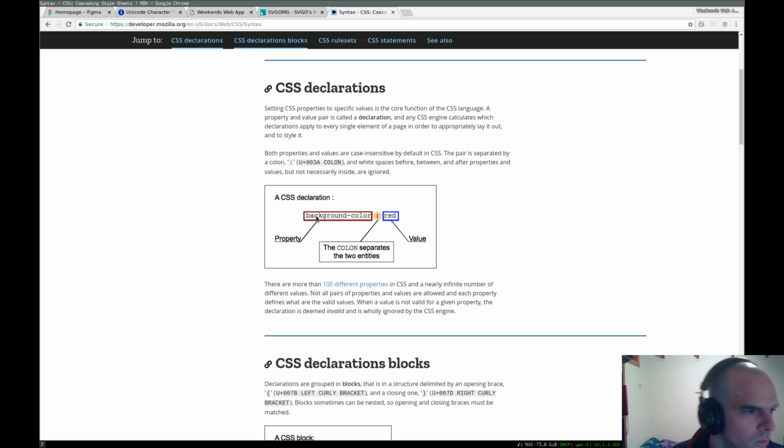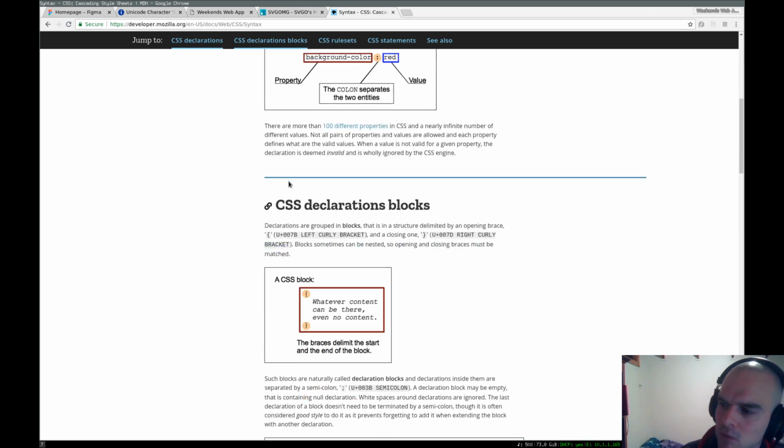And with your CSS declarations, you can see here we've got this explanation of what a CSS declaration is. You have a property, and then you have a value, and you've got a separator for it. And properties, there are lots of different properties. Some of them involve positioning, some of them involve color, some of them involve shadows, some of them involve how text is meant to render, or the particular font that is meant to be used. There is a whole range of different things which you can change on any particular thing.